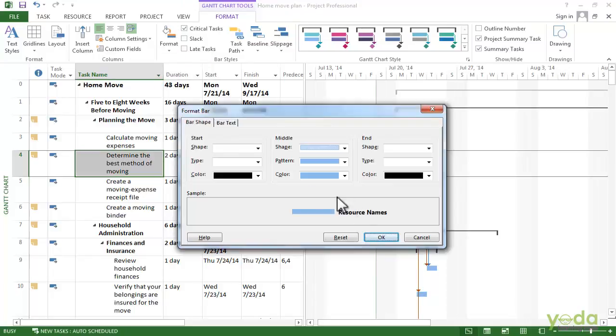You get the Format Bar dialog box here, which is very similar to the Bar Styles, just not for the whole table, because we are just formatting this one bar. So you still have your choices of start, middle and end. For example, I just want to change this to green and we will leave the bar text alone. So I'll make this green.